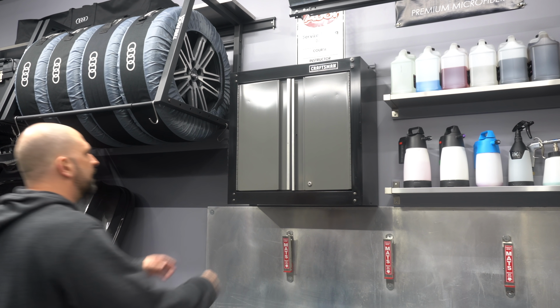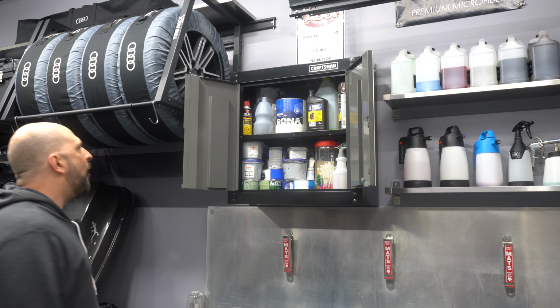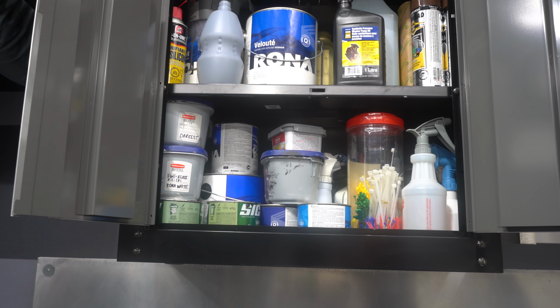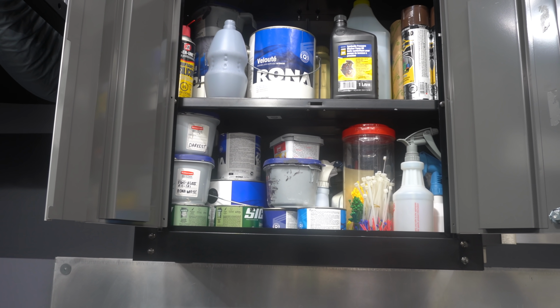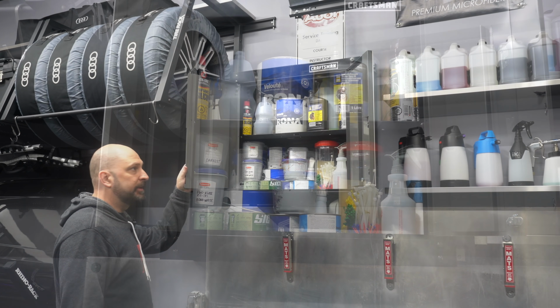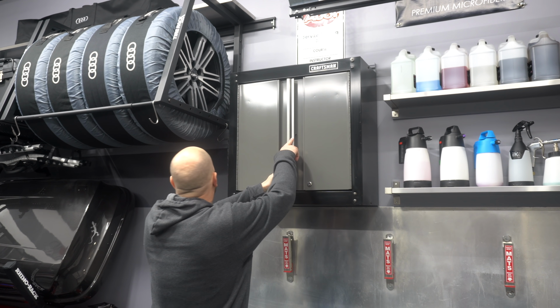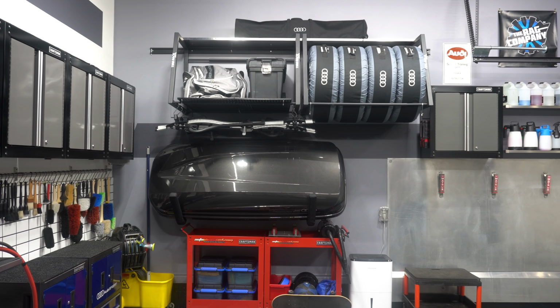This is my handy dandy cabinet. This is all maintenance stuff, so lots of paints and zip ties, oil, that kind of stuff. Not detail related, but more just, you need stuff to take care of your garage. This is where I keep it all. Okay, we're really blasting through here.